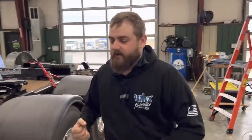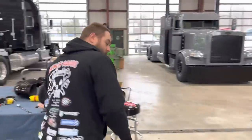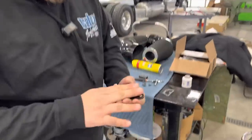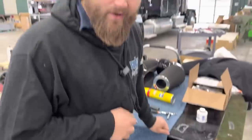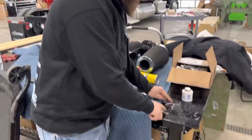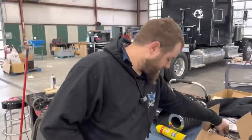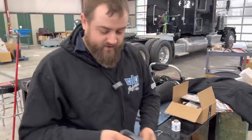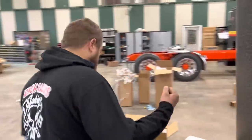All right, so we made it back up here today, and we got some packages delivered from UPS. One of them being our oil cooler delete plate for the transmission and a custom two-piece gasket. Thankfully, I bought some silicone the other day, so we're going to get this thing installed, and we'll get the transmission pretty much done other than filling it back up full of oil.